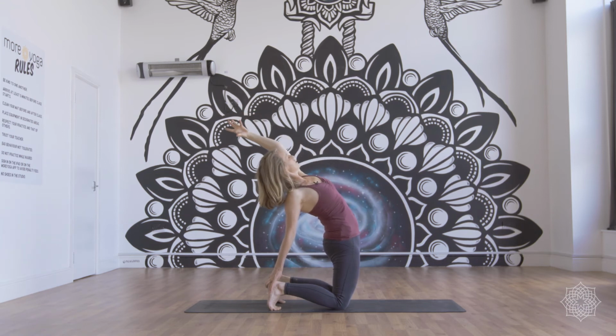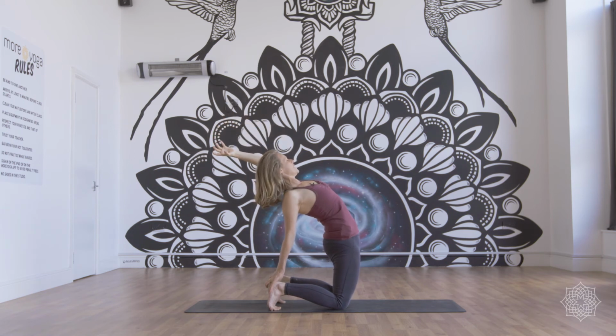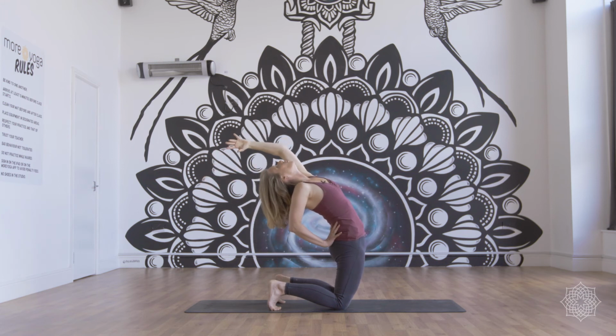And then we're going to reach the arm up and back. So keep those quadriceps engaged, keep those hips level. And you don't want to dip to one side, you want to move the whole chest forwards to open up the chest. Lovely. So you're either here or you're here.